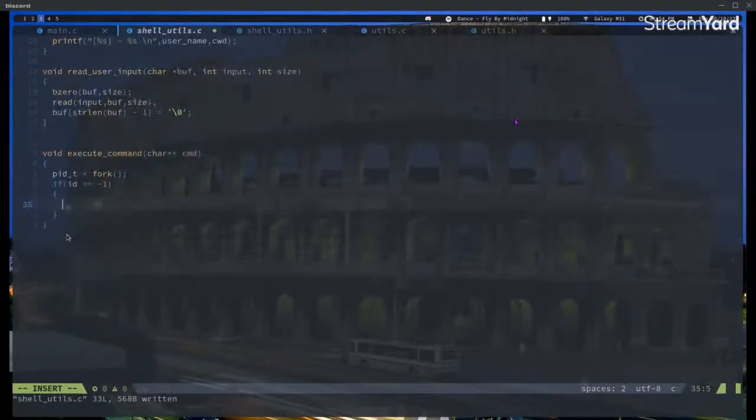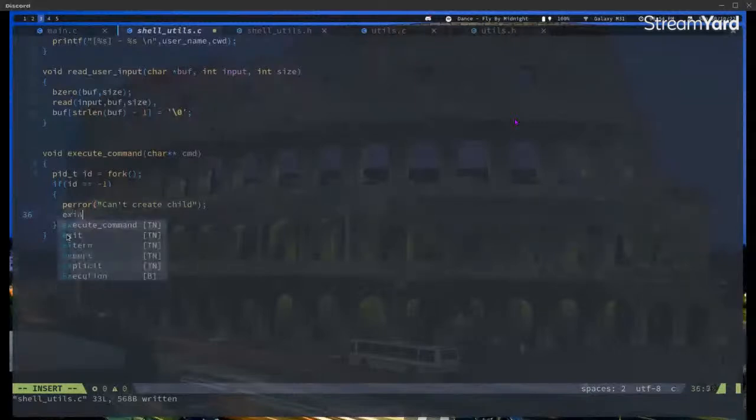Now if the id is equal to minus one, because if fork fails it returns minus one in the PID, we print an error, could not create child, and of course exit our program with the error message.